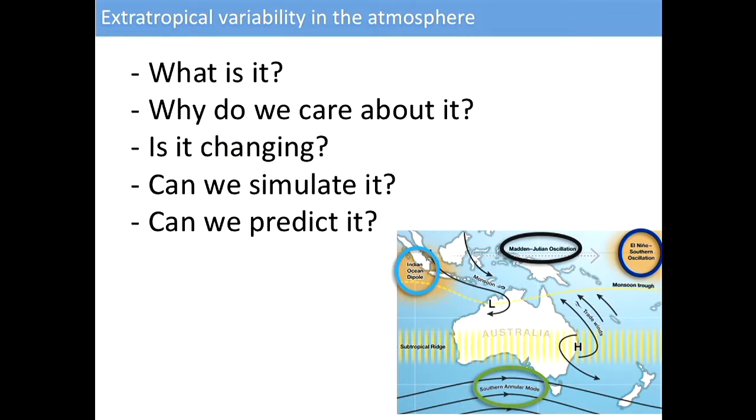So this is a nice diagram from the Bureau of Meteorology's website that talks about climate drivers in Australia. You can see there's lots of tropical ones: ENSO, which Dietmar's going to talk to you about next; the Madden-Julian oscillation, which is on a 30 to 50 day timescale; the Indian Ocean dipole, which Dietmar will tell you isn't really a thing, but the Bureau uses it for prediction. And then the Southern Annular Mode is the main mode of variability that we think about when looking at the Southern Ocean influence on Australian climate.